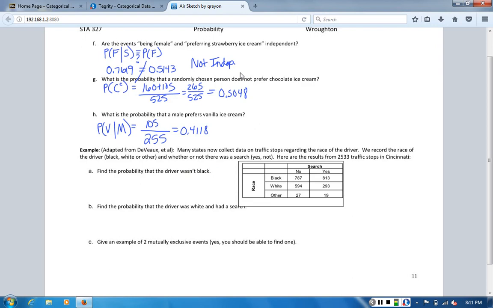Okay, so that's an example that I did. I want you to pause the video here if you're feeling uncomfortable with this and try the next example on your own and then see if our numbers match. Okay?